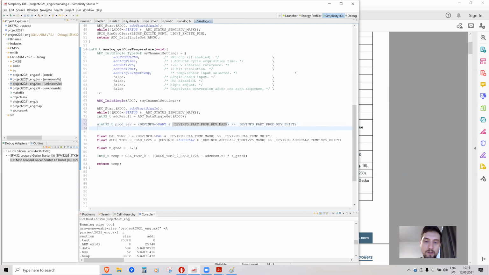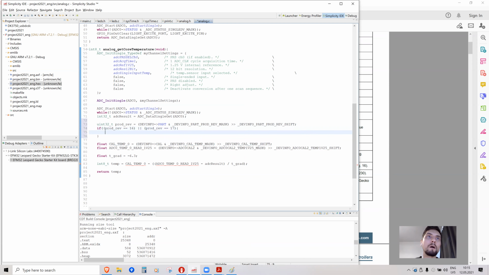And now we need to write the code: if product revision equals 16, or if it is equal to 17, if it's true, then we need to do one of two things.